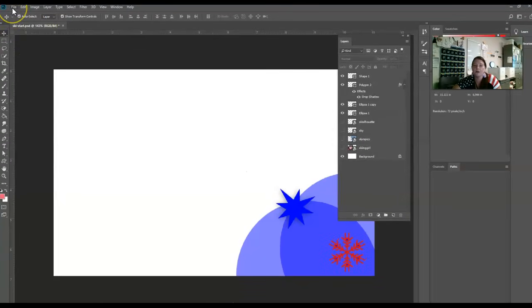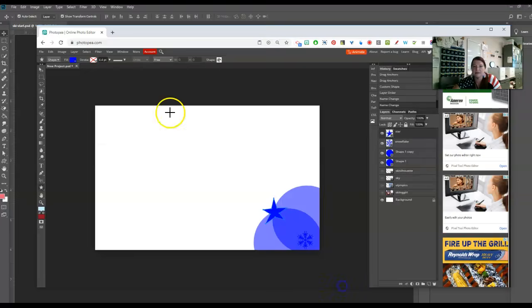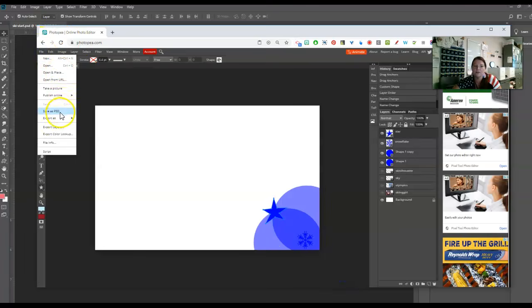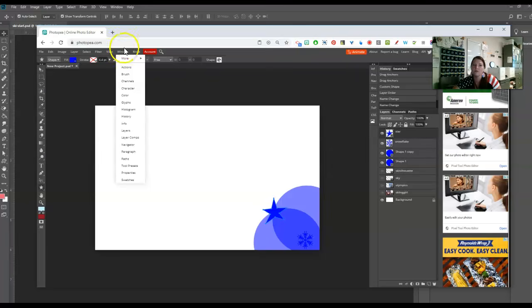If you're not, if you're on a computer, just save to your drive. If you're on a Chromebook, go ahead and save your file as a PSD and go ahead and download it just in case something should happen. You don't want to lose your work. On a computer, we can just save over the old copy. On a Chromebook, we're going to have to keep downloading it each time that we make changes. So at this point in time, let's save, and then we'll pick up in video 2 for this part of the unit.